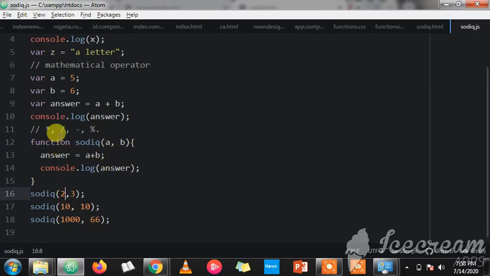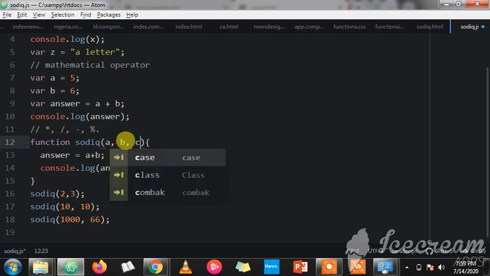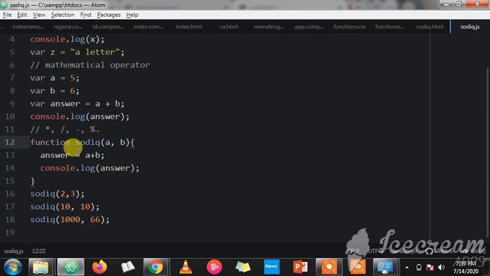Don't forget the function keyword, space, the name of the function, parentheses, the arguments you want to provide. That means those values that you are going to use inside the function. So the arguments might be 1, 2, or 3, but are always separated by commas. Then you have 2 curly braces afterwards, and the code of your function will be inside the 2 curly braces.